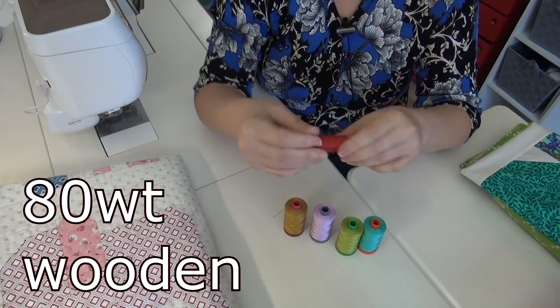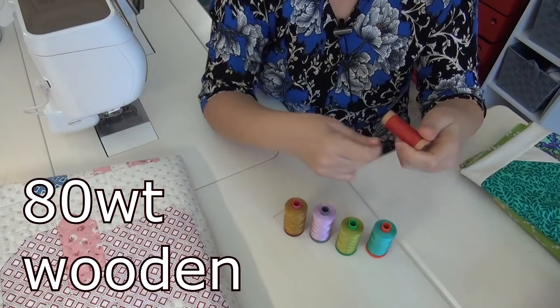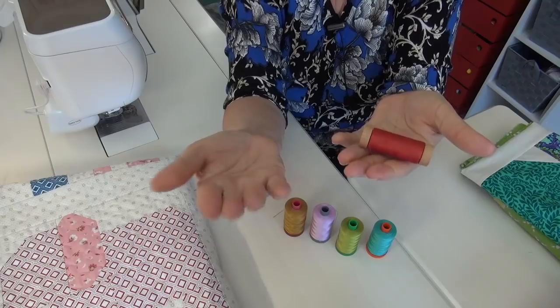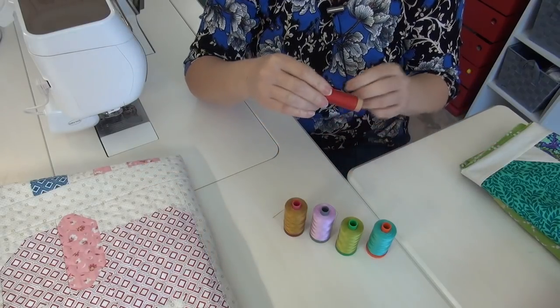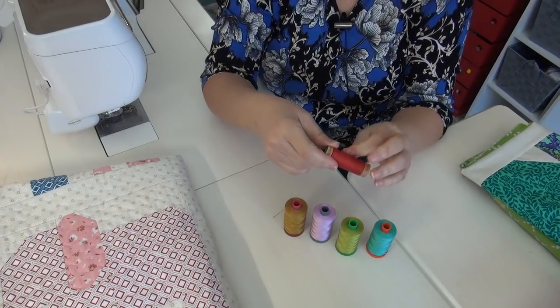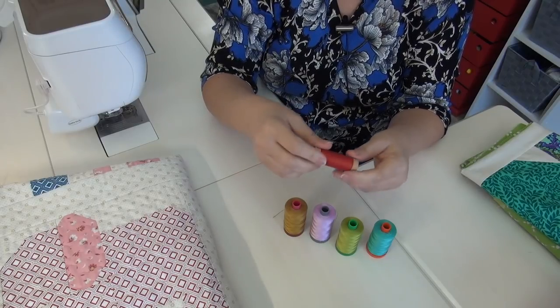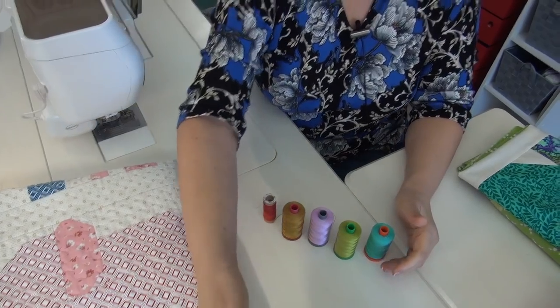Aurifil also has an 80 weight, which is thinner than the 50 on the orange spool, and the 80 comes on these wood spools like this. This is used by a lot of people for hand applique. It is quite gorgeous and really sinks into your fabric beautifully. Some people will also blanket stitch with it. You could top stitch your applique with it. It is really lovely. So there you go, a little peek at some of the threads that I have.